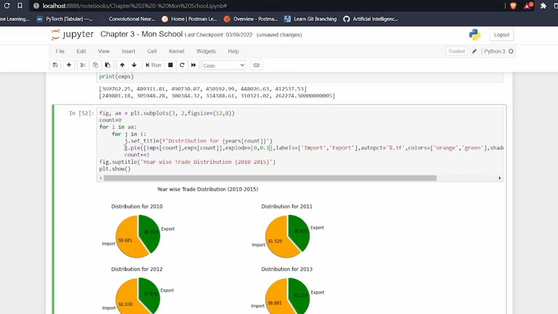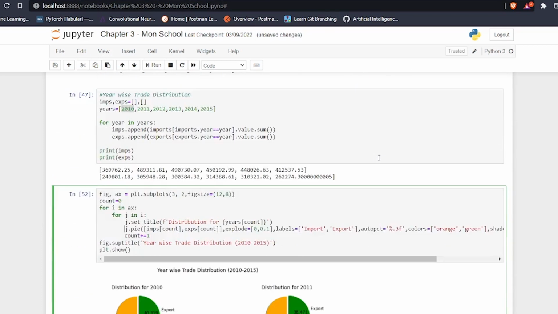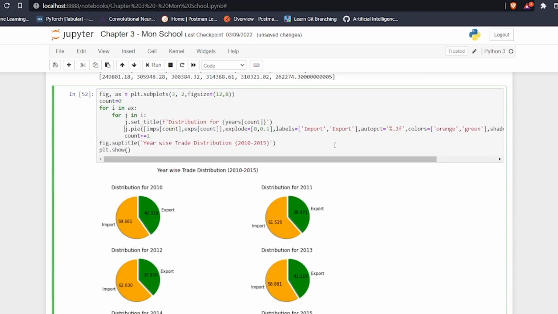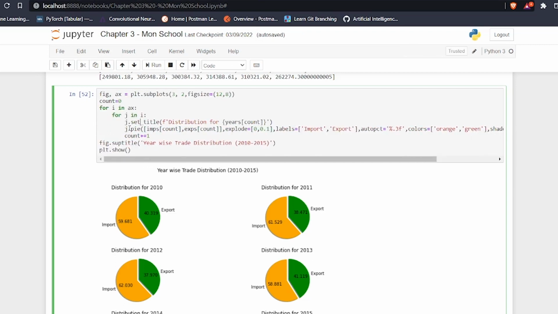There is no necessity for you to use it. You can have multiple plots just like this. You can write multiple lines of code and then use the figure size, like in which figure you want to plot it. j.pie is helping you plot that particular plot.